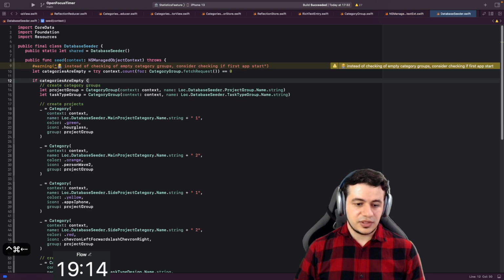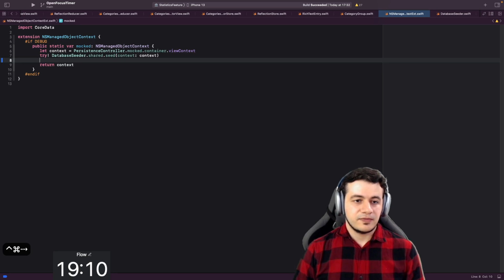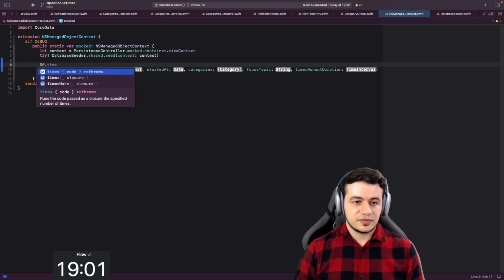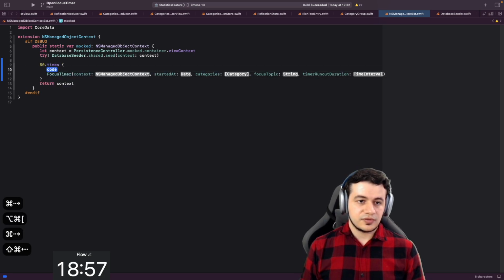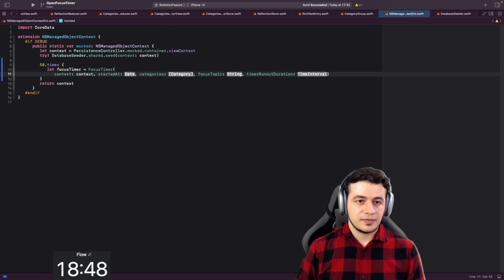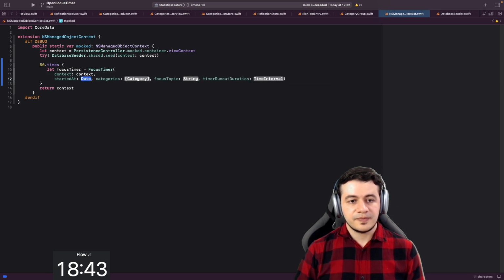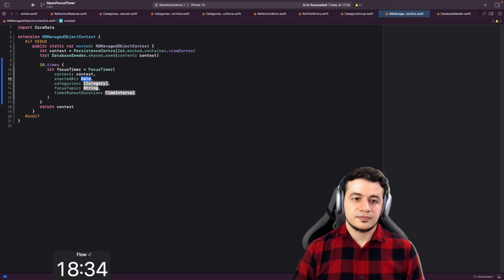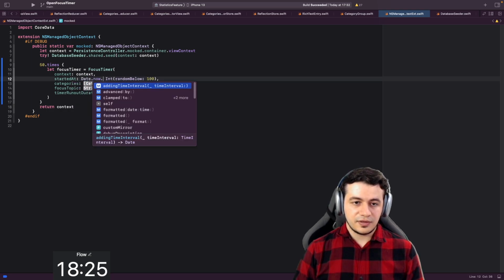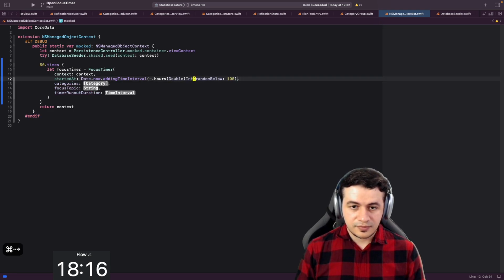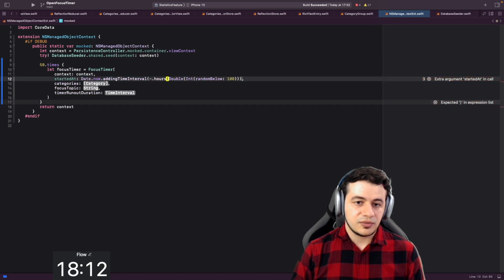After creating that data, I do want to add some more data into it. So I'm just going to create some extra data like focus timer. The context, 50 times, I'm just going to create a focus timer with the context, at the top with a random start date, with a random category out of the existing ones, etc., and random below 100, Date.now adding time interval minus hours. Let's go with hours. Closing the int, closing the double, closing the hours, closing the adding time interval.